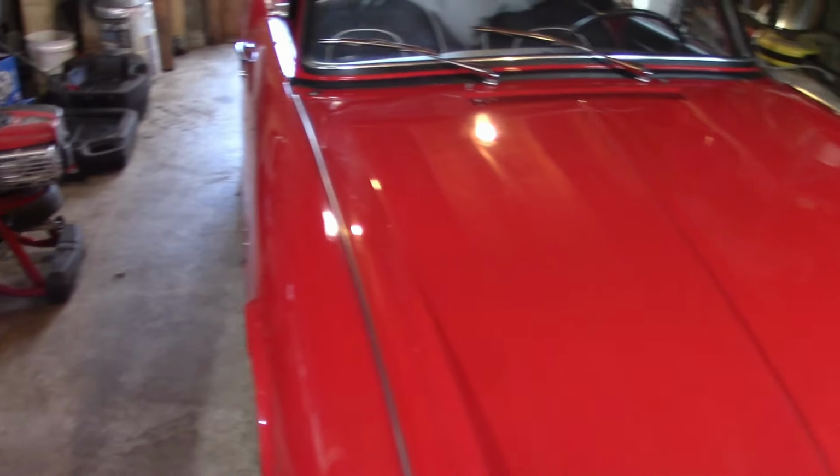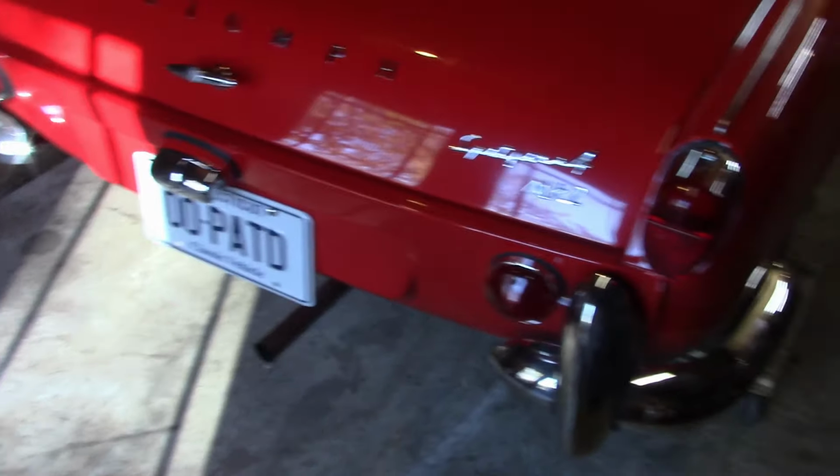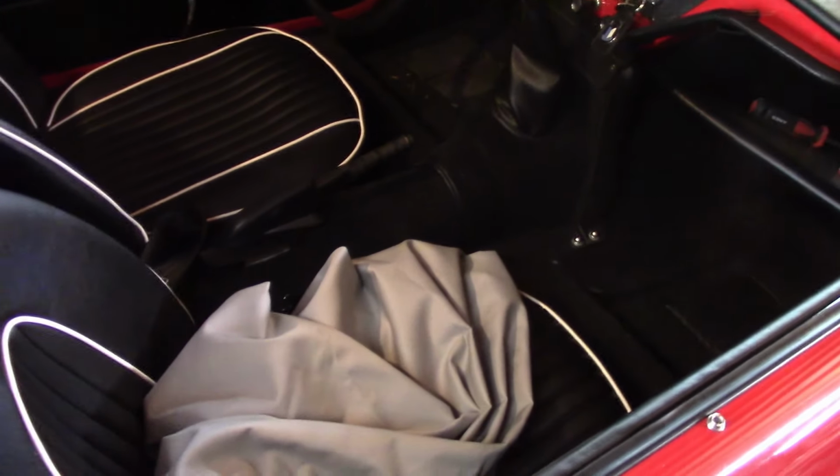So now that the car is moved, all I'm going to do here is, like I said, open the back doors, and I'm just going to use my vacuum hose and stick it over top of the exhaust pipe, and just run the exhaust pipe out back. A couple things you want to check. Just give the car a once over. I'm going to check under the seats to make sure that I don't have any mice in there.